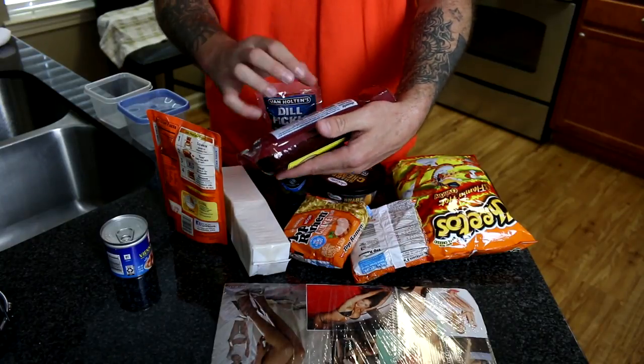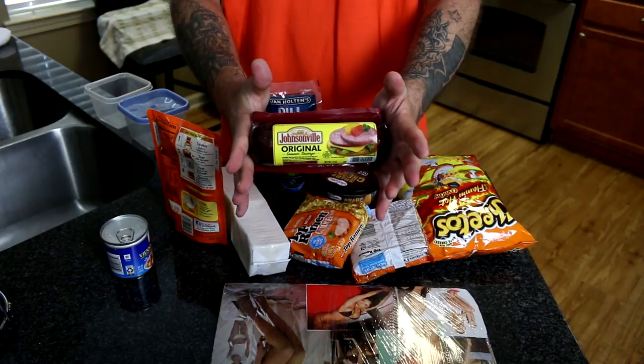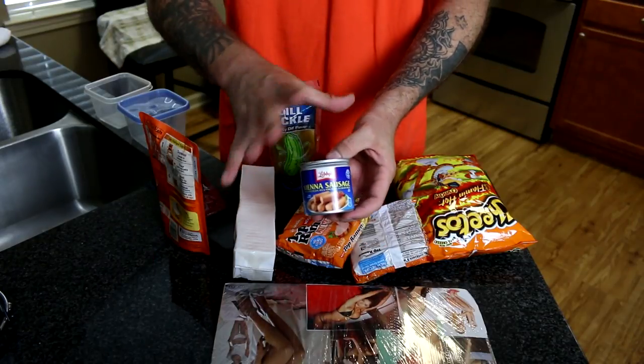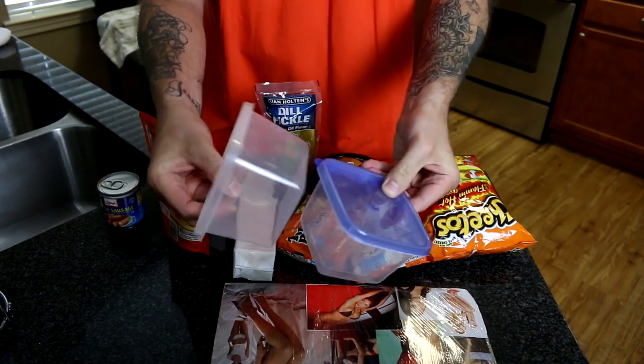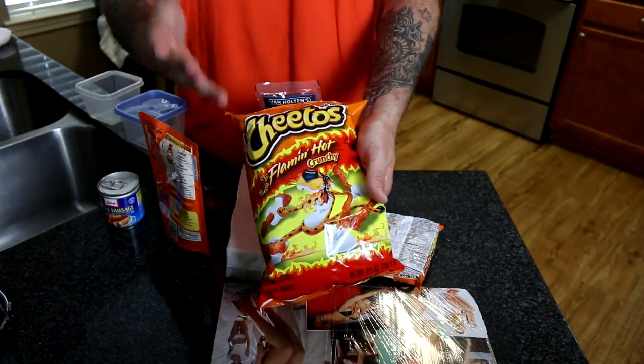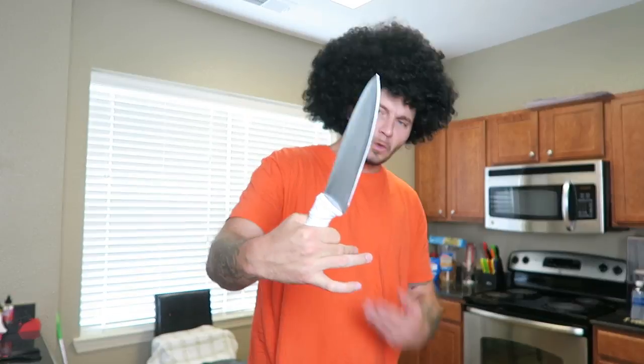A humongous piece of meat — this beef summer sausage right here that does not need to be refrigerated. Some rice in a bag. Some little baby wieners — Vienna sausages. Two little Tupperware containers. Half a bag of Flaming Hot Cheetos, which is absolutely one of the key ingredients. We're also going to need some sort of cutting device — we have acquired this monstrosity of a prison stabbing device, which in prison would probably be referred to as a sword.